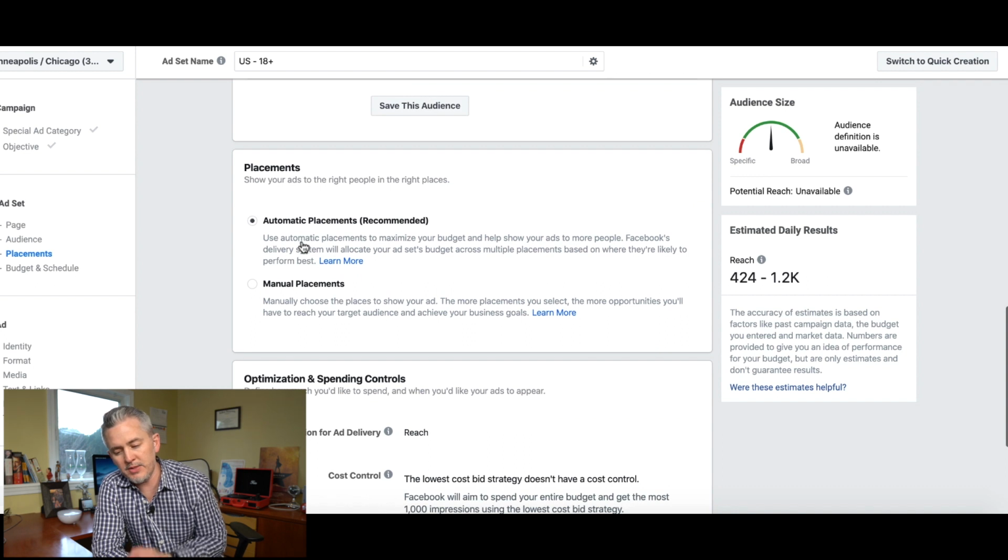I do all placements for this one. I don't do that with a standard traffic ad, because I want to make sure that it's placed in an area where I'm seeing comments and all that. But for here, again, these are people who have already been to the website, right? So we're going to go ahead and just have it placed everywhere, because I want to get this ad out as much as I possibly can for the cheapest price possible. So I'm going to let Facebook determine that, okay?